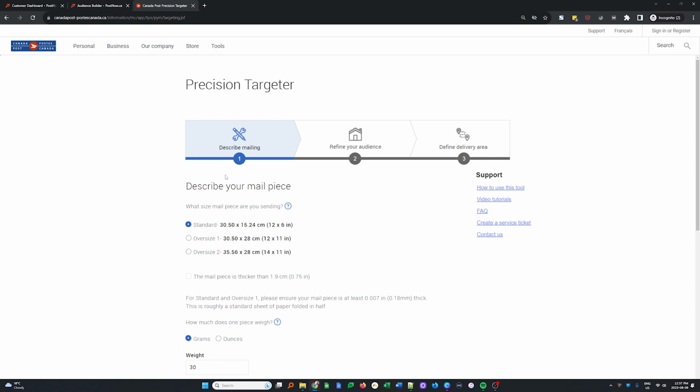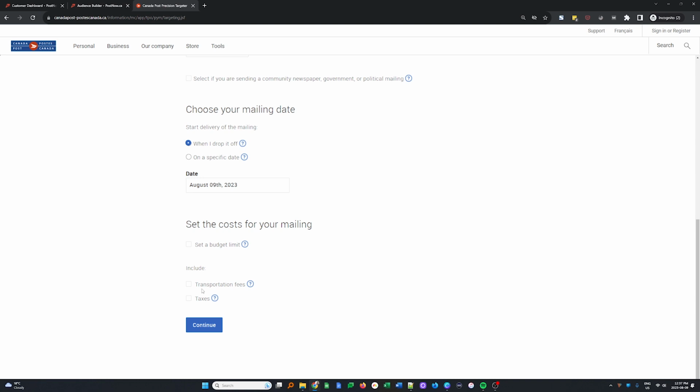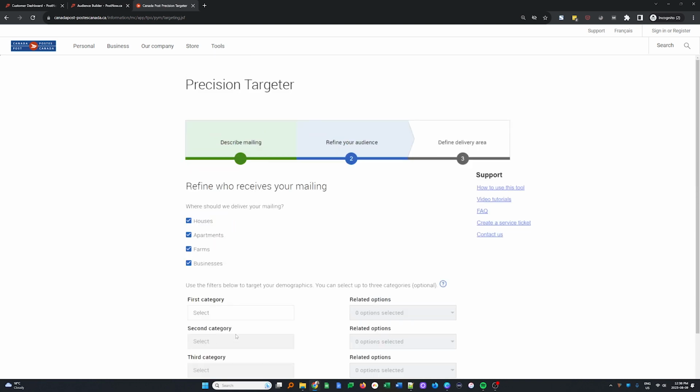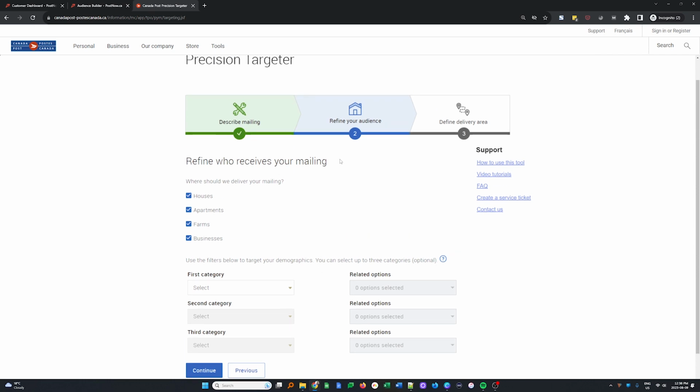But from a user side, if I don't use this very often, it's complex, it wastes a lot of time, and I may not end up with results that actually match the goal of my campaign unless I really understand how to demographically and geographically target people. So we're gonna fly through this because I wanna get into the map, and so I'm just gonna skip all of this. I'm not worried about the cost aspect of this. I do wanna get to the refining your audience.